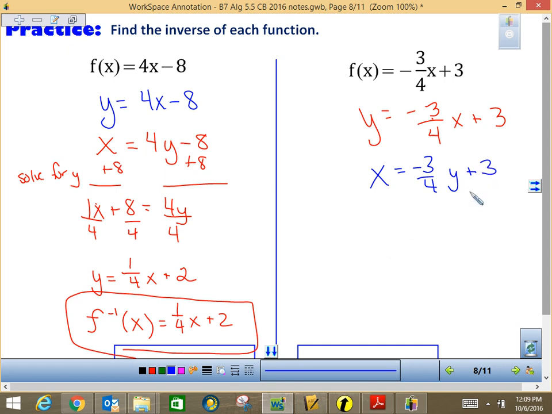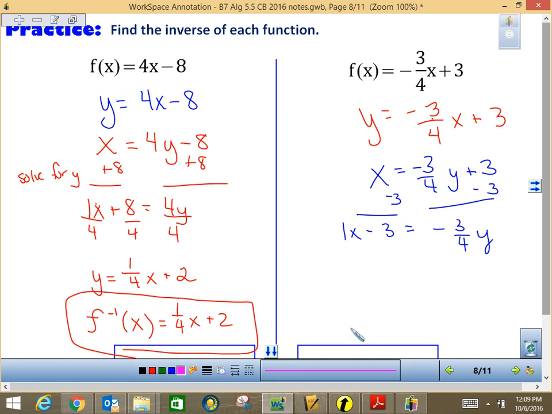Now, we're going to subtract 3. So if I'm writing that, I'm going to have what? X minus 3 equals negative 3/4 y. So a lot of you, when we have that 1x minus 3 equals negative 3/4 y, I need to get rid of negative 3/4. Grace, what should I multiply every single thing by to get rid of that? 3/4. Not 3/4. Someone else. What do you think, Sam? 4/3. Not quite, but close.